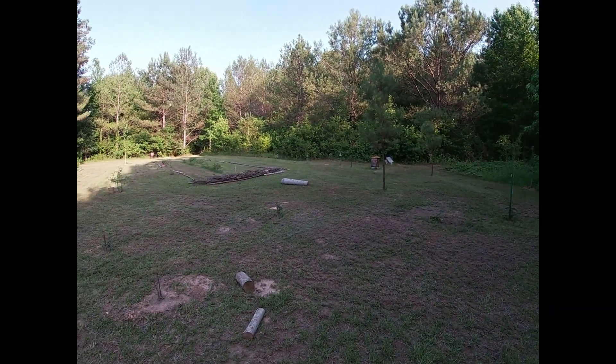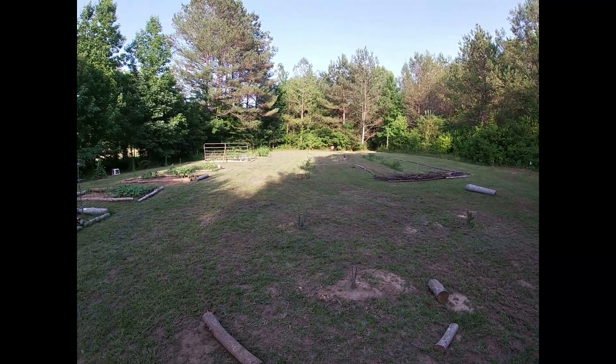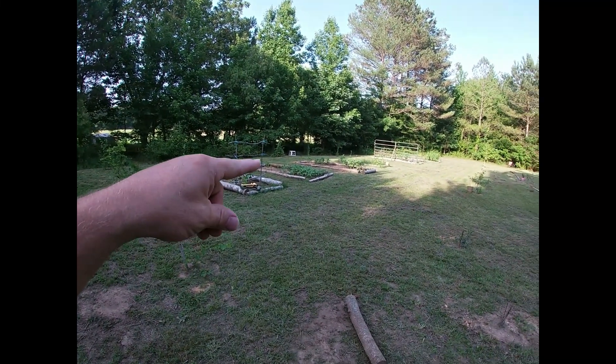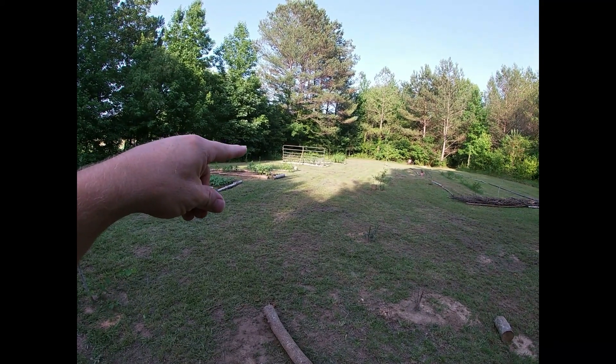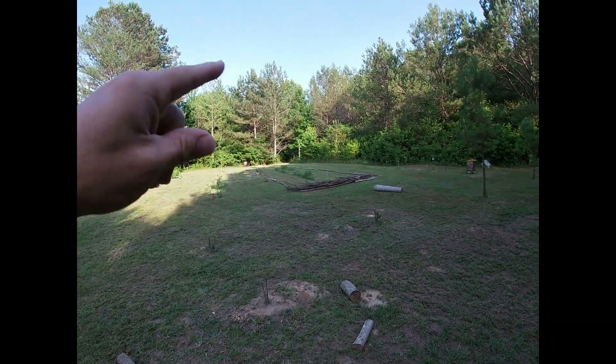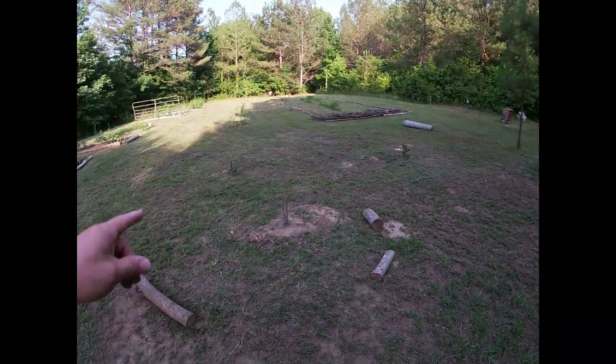Here's the after version of our mowed and weeded garden. Nice evening. Beans, okra, bell pepper, cilantro, sunflowers, cucumbers, tomatoes, blackberries, blueberries — all kinds of berries. I love it. After a long hot day, good day working out here in the garden and all over the farm — cutting grass, mowing, getting things cleaned up — happy to be done. It's going to be a nice evening. We'll probably sit on the porch, turn on the fan, drink some water, relax. The kids will probably steal a few of those blackberries and eat them.